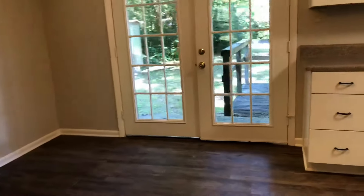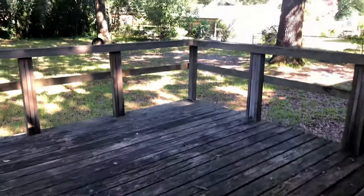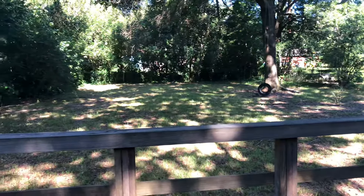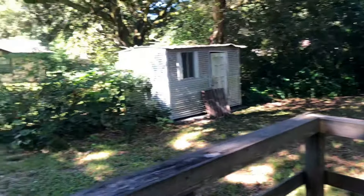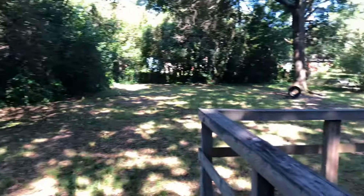Really nice space. This home is just move-in ready — everything's been done, it's clean. Let's take a look out back. This backyard is totally fenced. You've got some beautiful mature trees out here for shade. You've got an open deck, lots of space out here for play equipment. There's a yard building over here, and there is another open patio as well.